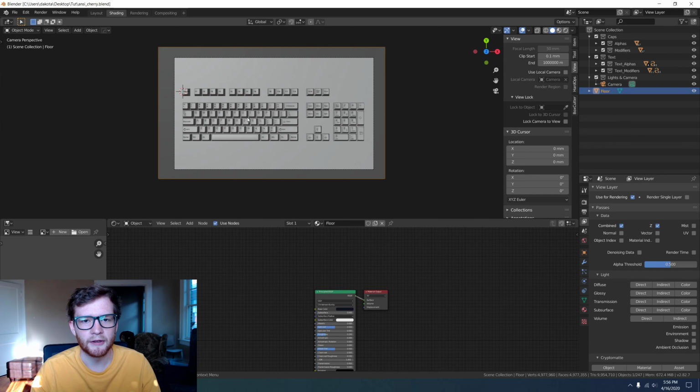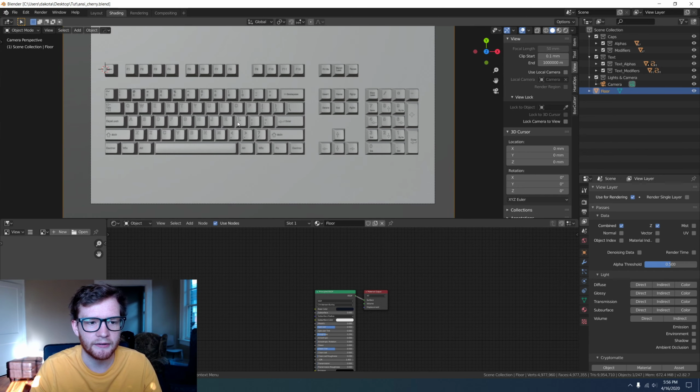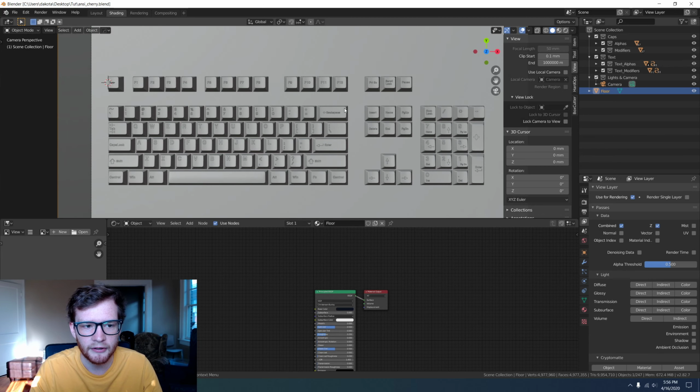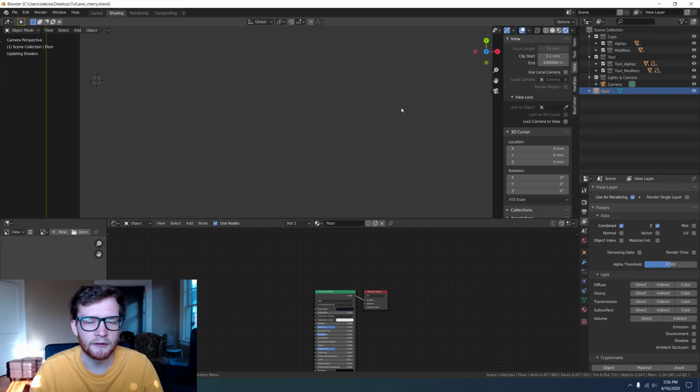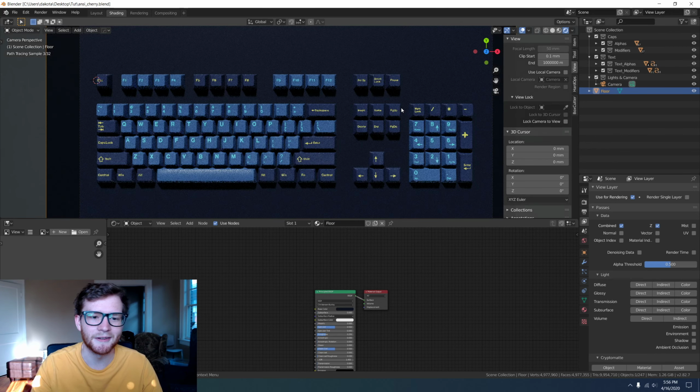I'm not going to go over the basics of how to navigate, but I will say the most important thing you're going to need to know here is this button up in the top right, the viewport shading. You can also get to it by pressing Z and going to rendered. Whichever way you do that, you want to activate it and you'll be able to see something more recognizable immediately, as it loads.